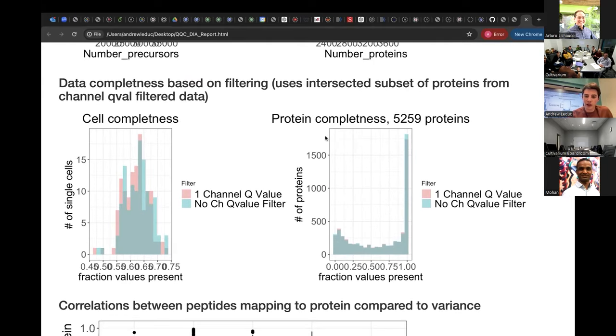Also really useful, the data completeness. So across all of our single cells, we identified a total of 5,259 proteins. Now, this bar over here: for 2,000 or 1,700 proteins, we identify them in every single cell that we analyzed in the data set. For some proteins in the middle, say here, there's about 200 proteins that were identified in half of the cells.